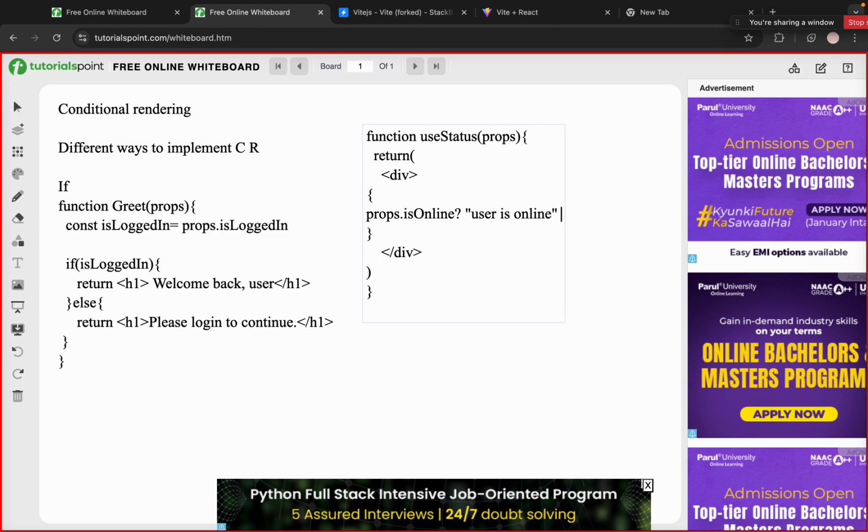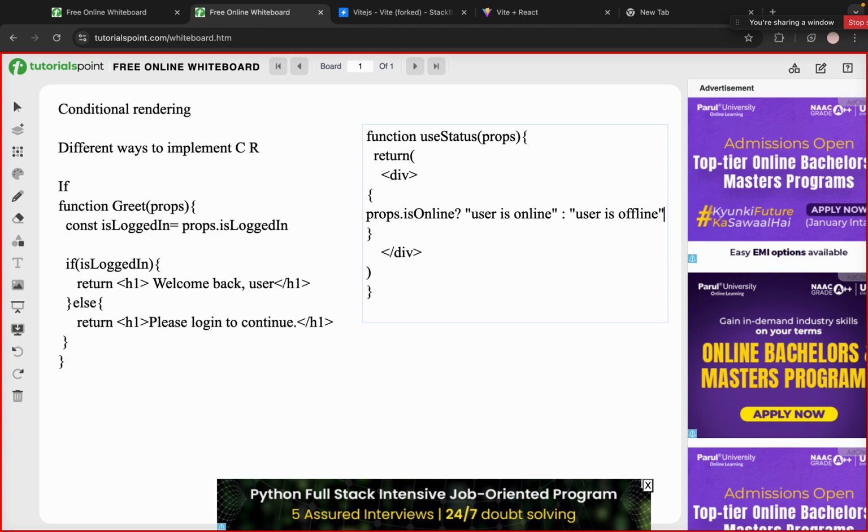Otherwise we show "User is offline." Okay, so this is the simple ternary operator for conditional rendering.